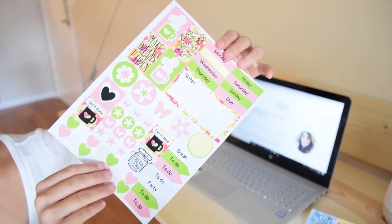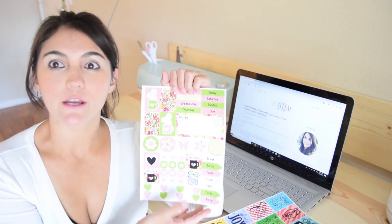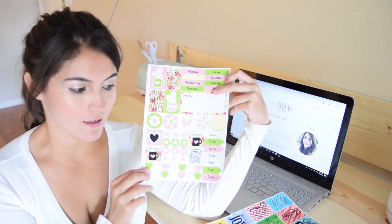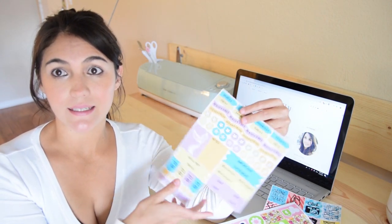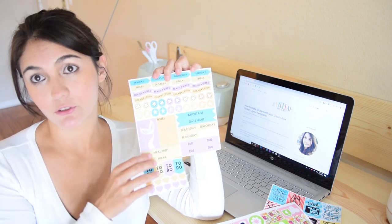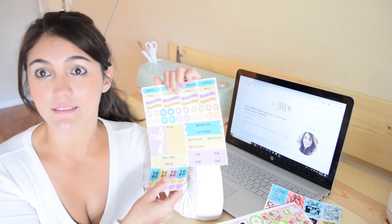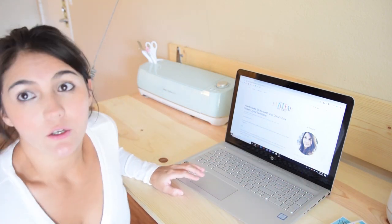There are already blank spaces because I've been using them — I really like them. Today I'm going to show you how to recreate this, because the way I made these stickers was from the beginning from scratch, adding all of the shapes, the text, the images, everything. On my website I also have really cool templates that will teach you how to make these ones, so you don't have to add shapes or anything — just go to my article and download the sticker layout over there.